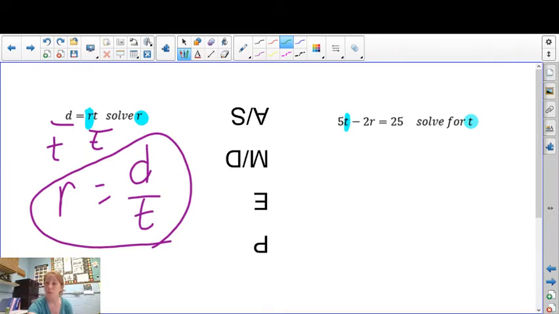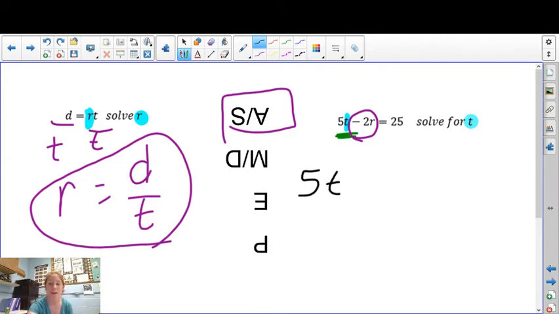Now, we've got multiplication, we've got subtraction, we've got some more multiplication. So, since the 5 is affecting my T, I need to keep them together because I have to get them by themselves in order to separate them. However, I've got this extra junk going on. And that extra junk falls under this first category of undoing my addition and subtraction. So, before I can get to that T, I need to undo that subtraction, and I'm going to add them over.